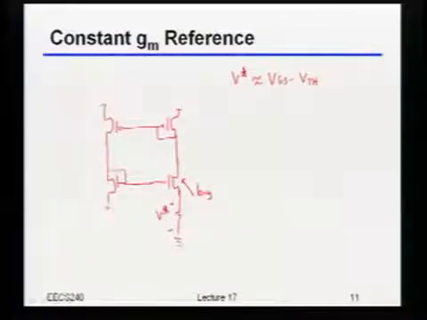Now, can anybody tell me, maybe if you've seen this before, or you have an idea already, why is it that I made this device right here big? And by big, I mean really big. What's that going to do?